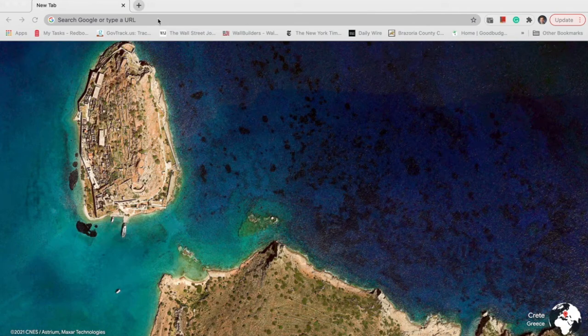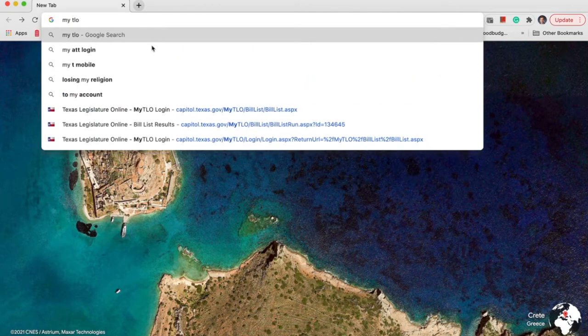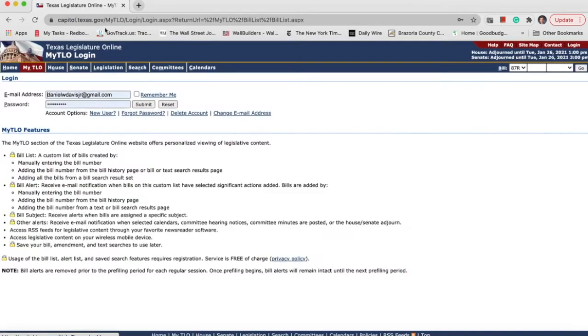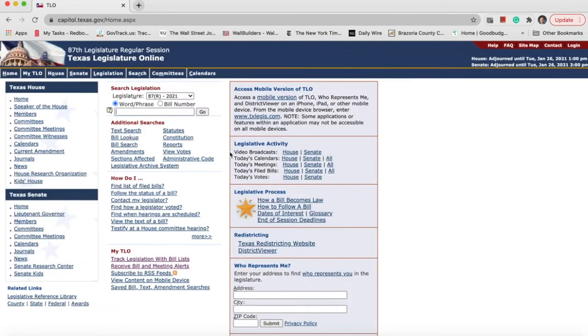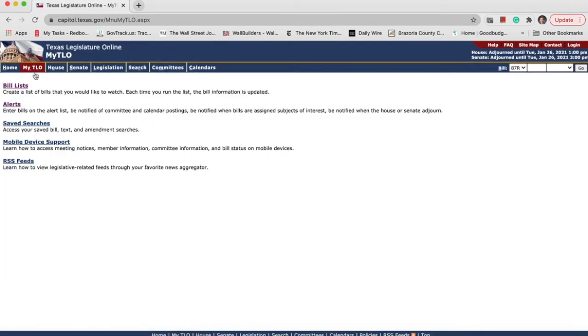We're now in the process for the next legislative session, and today I'm going to show you how you can track bills. If you go into your web URL address and type in what you can type in, it brings you to this home page, and on this home page you'll be able to see a lot of different things, such as what's occurring today in legislative activity, but most importantly you'll go to My TLO, and you will need to create an account for My TLO to be able to track the bills that are most important to you.